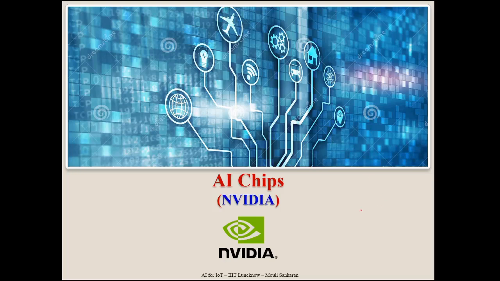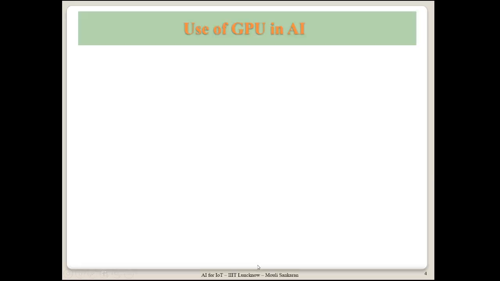It started in 1993, and the CEO who started this company is still the CEO of NVIDIA. I came across his interview recently, and I put the link there, which you can also read through. It's very interesting. I'll talk about that soon. So this is the symbol. This shows an eye, and this square means pixel. As I mentioned, pixel is the main thing about graphics, individual pixels. So that square means pixel.